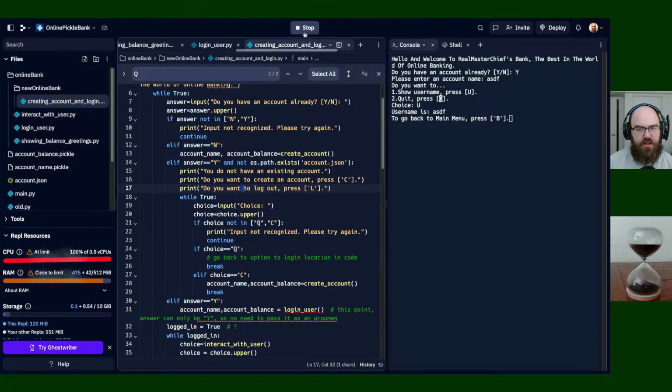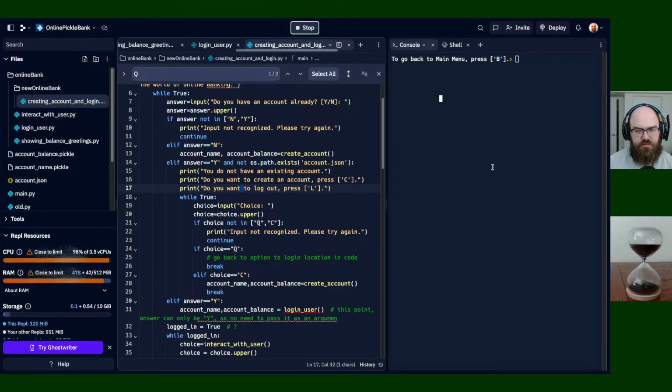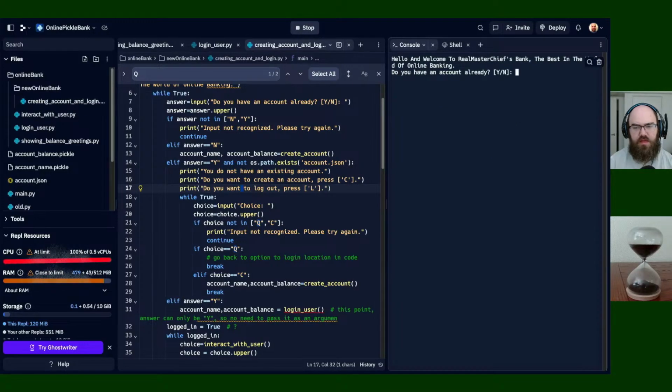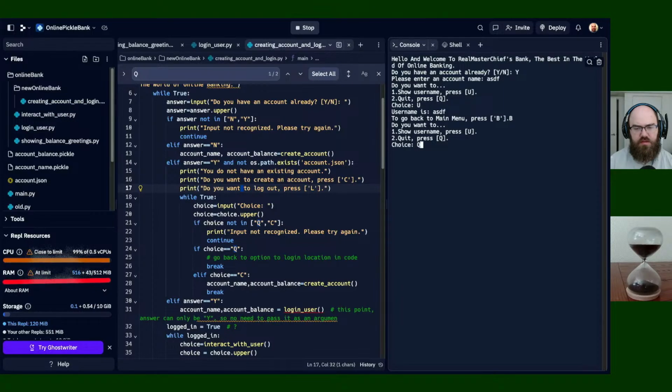Let me see how it's running. Yes. Username. Wait, it still says quit. Now where does it say quit?